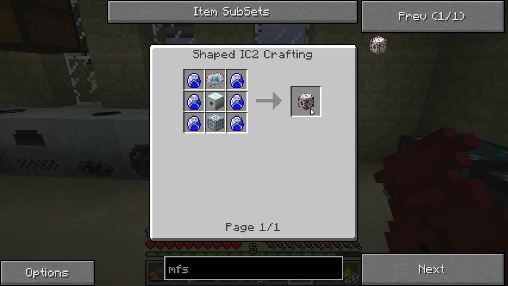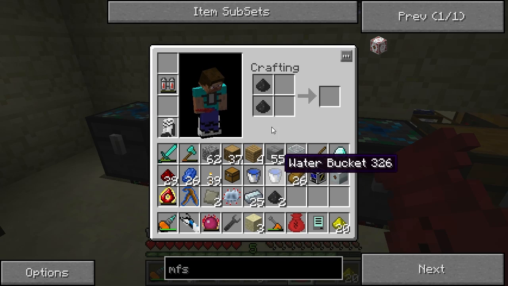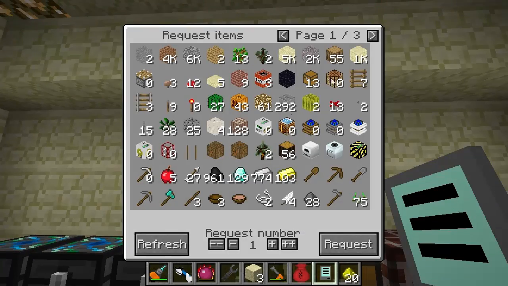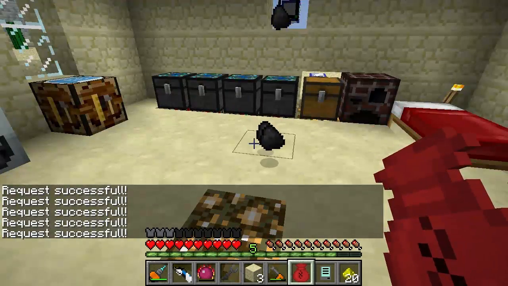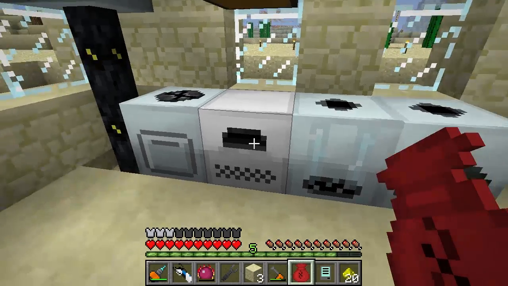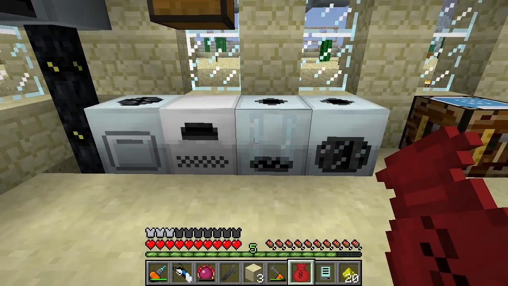Alright, and I need those carbon plating things, which I think I remember how to make. So let me grab some stuff out of here, which includes coal dust, and let's see. What happens if you compress some coal dust? Nothing. Maybe it's compressed coal itself. Let me request some coal. It's weird that I don't have coal on me already. Anyway. Is it coal that you need to compress? No. I'm assuming you can't extract coal. And I don't want to macerate it because that, oh wait, I remember. Ha! There we go. And then you compress a raw carbon fiber. Or not. Okay, yep, I remember now.